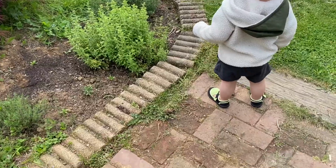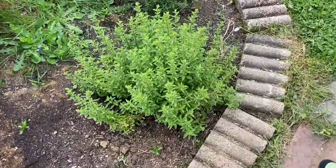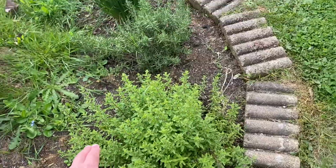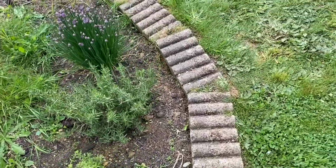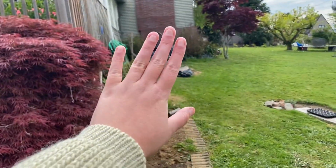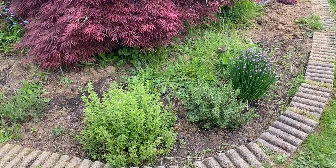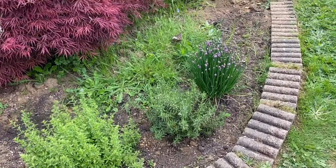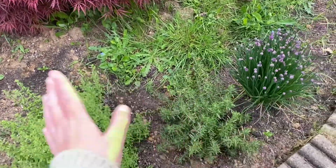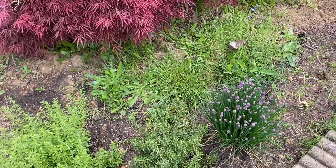Okay. So here we are at our herb garden. This has been like the most amazing place apparently to plant herbs. It's kind of on a curve that is the east, so sunrise is over there. So they get about half a day of sun, but they seem to do really well. I have some lavender that's too far over there, so it has not done well in that direction. And there's a lot of weeds. We always have to pull weeds, which we have a lot more to do.